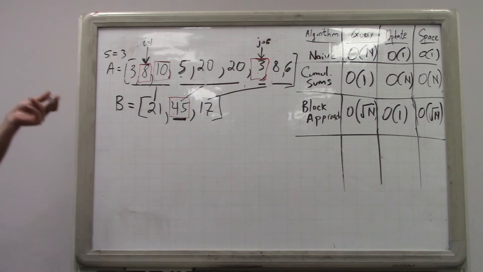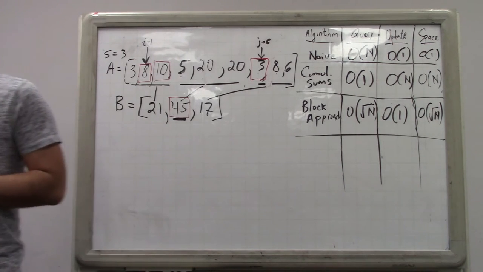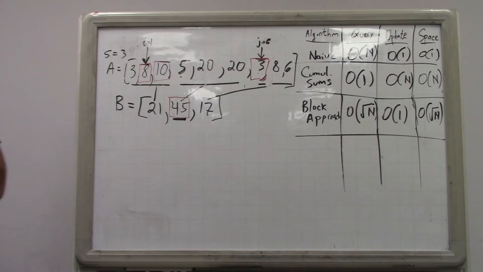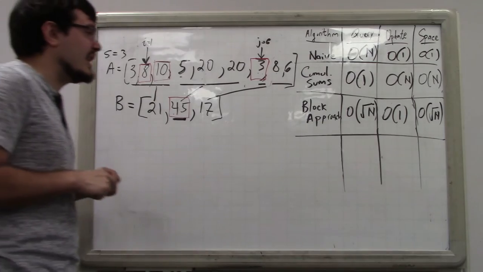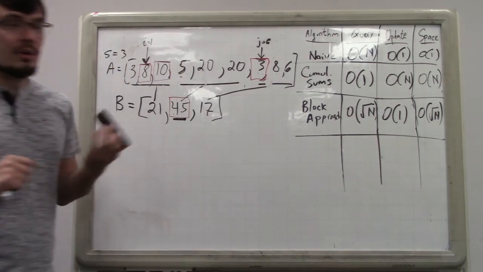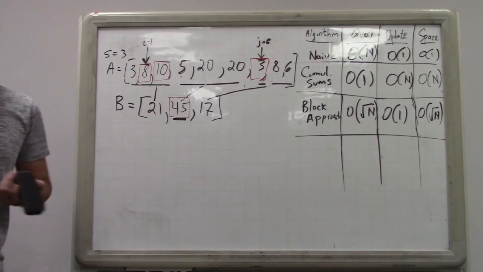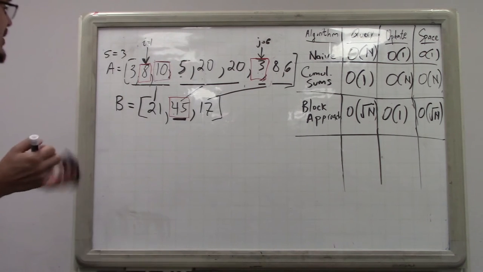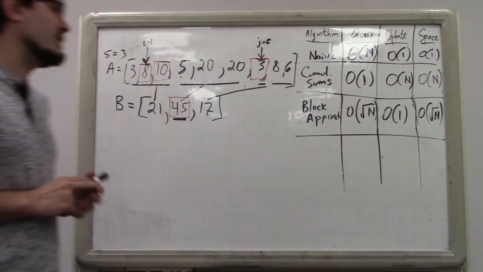But first, any questions specifically about the current approach discussed, or is this approach pretty clear in terms of how it works? Pretty clear? Okay, let's go on to the next step. We're now almost ready to derive segment trees. But first, one more thing, which is, two more things.